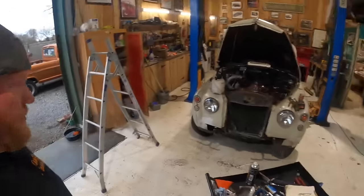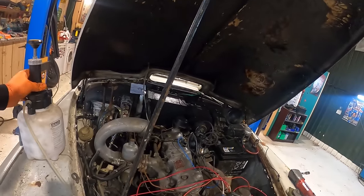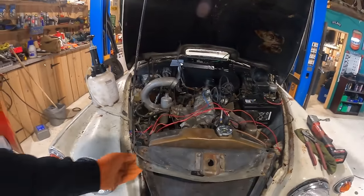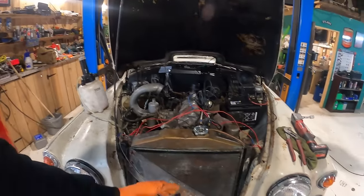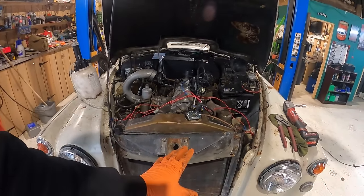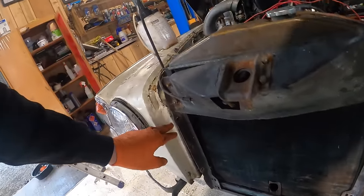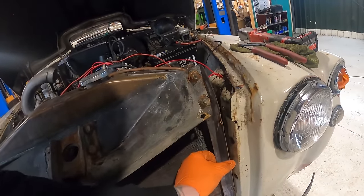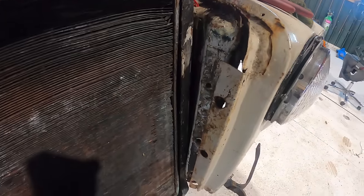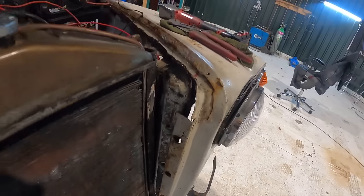So, I need to start building this thing up at the front, and it's not quite as straightforward as I first thought. Now, I've not disconnected all this stuff yet because I'm still going to give it another bleed a little bit later, if I get time. So, this thing has to bolt on to these places. You can see these holes down here, all great. Then I've come over here and I've been like, well, how come these holes don't line up with those holes? And I can't just bend it round. I can't do anything.